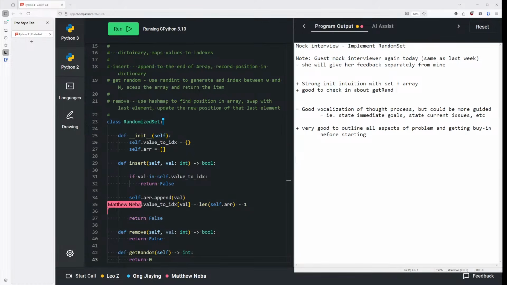And then here is return true. So here I add it to the end of the array, and I update the position, and then it wants me to return true, right? Yeah, return true.